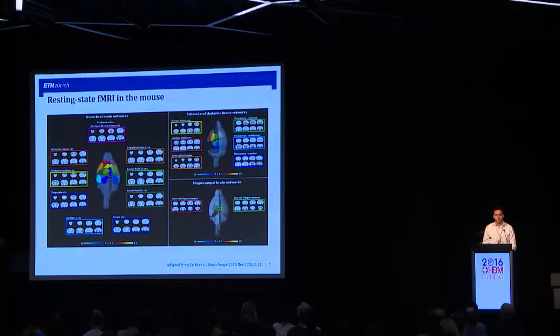And in our lab, we specialize in acquiring and processing resting state fMRI data in the mouse. As you can see here, we previously published a work where we show resting state networks identified at both the cortical and subcortical level with very high similarity to the ones that are normally found in humans. So in this work, we wanted to compare our data with the structural connectome provided by the Allen Brain Institute.